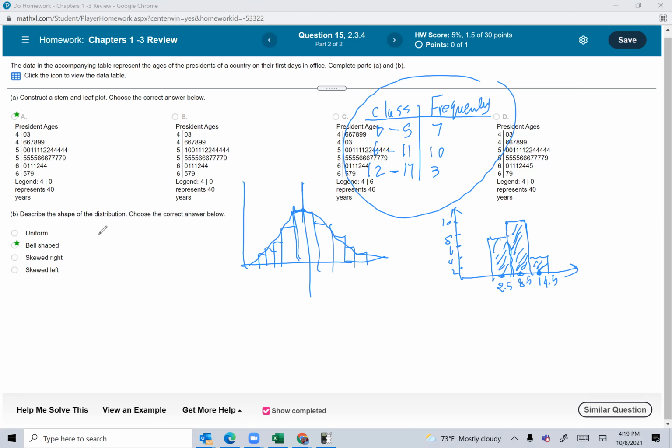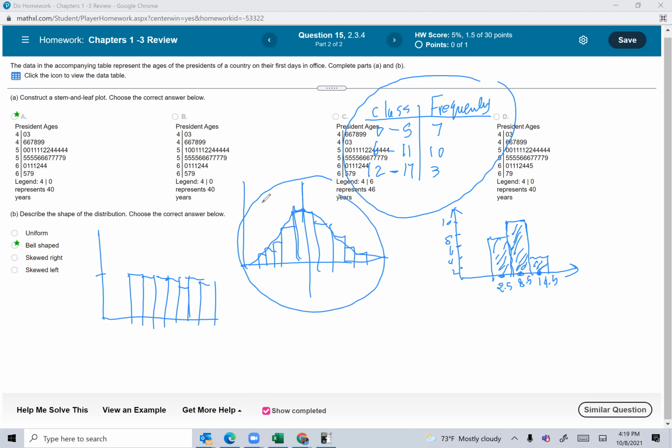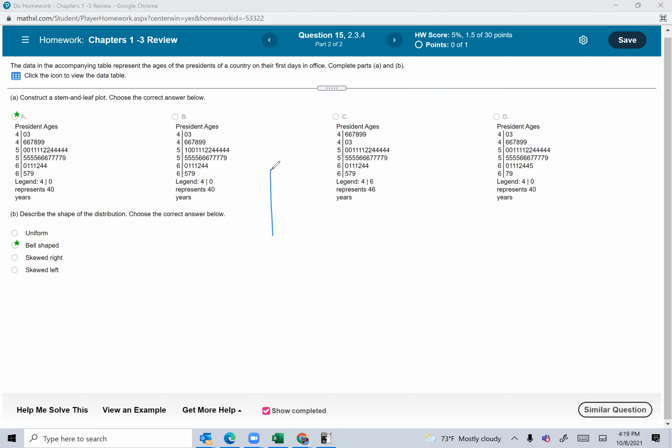Now, here's another type of histogram that we call uniform. The bars have the same height. All of the bars have very much the same height. This is called uniform. We're not much interested in this, guys. We're interested mainly in symmetric. But there are two different shapes. Let me explain them to you. One that looks like this.